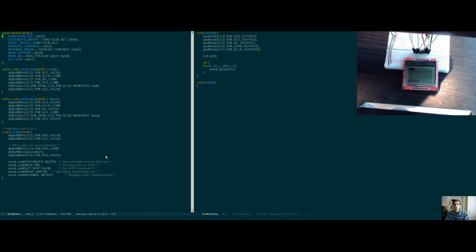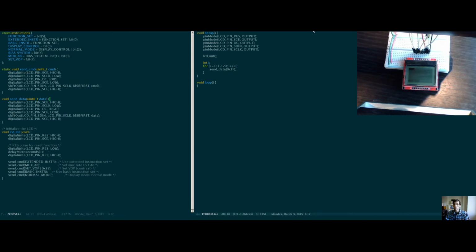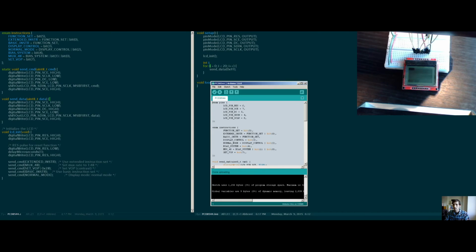And so we want a way to actually have data show up on the LCD. So while we're still just sort of testing things out, I'm going to leave the send data function to be public so we can actually use it in this file. So this needs to be in the header file as well. So that's just the refactoring done.